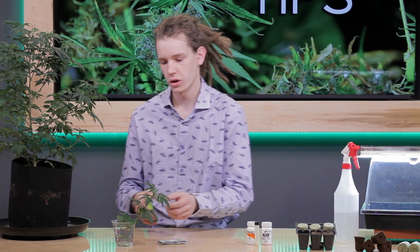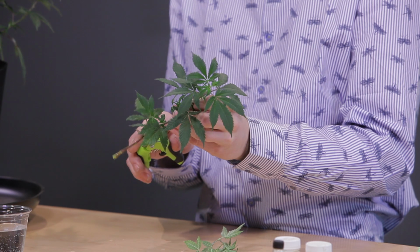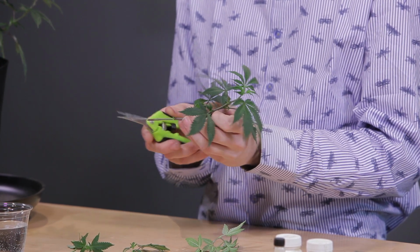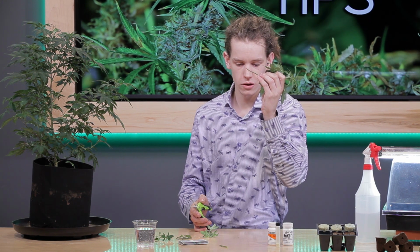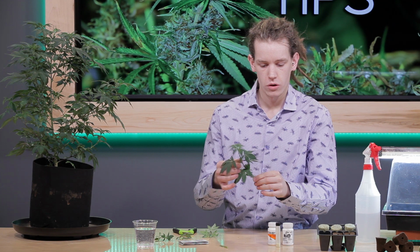Now is a good time to take multiple cuttings, just in case some of them don't take, but make sure to properly label them if you have more than one strain. That's really important. Now that you've got all the cuttings you're looking for, we're going to simply remove our excess leaves and then cut at a 45 degree angle. And now we're ready for our rooting hormone.